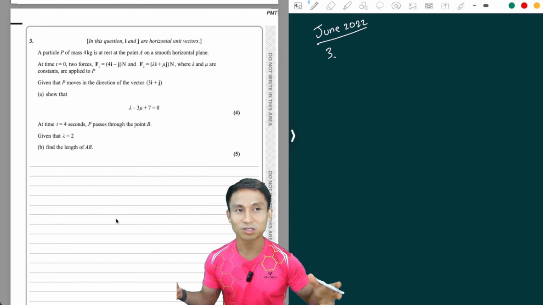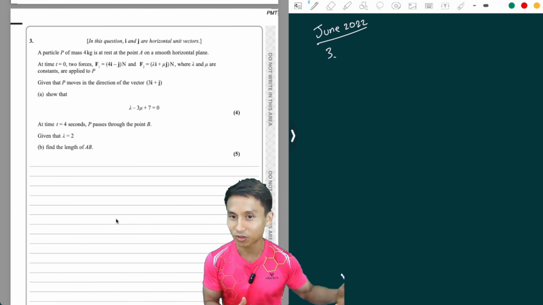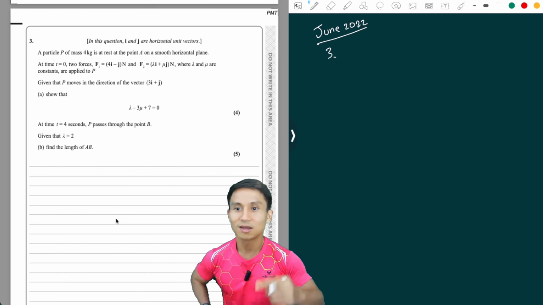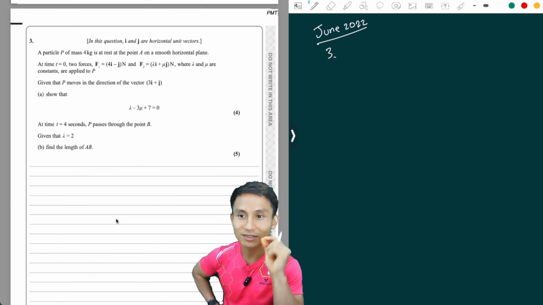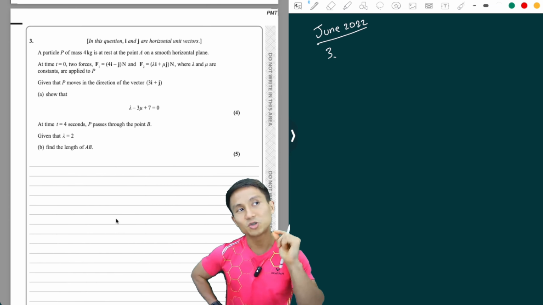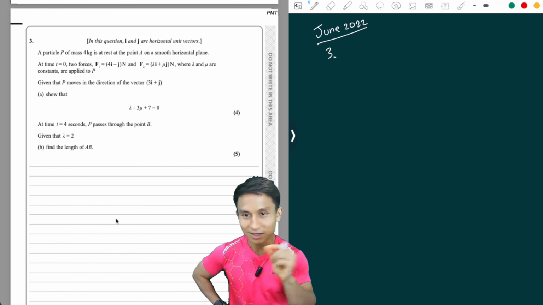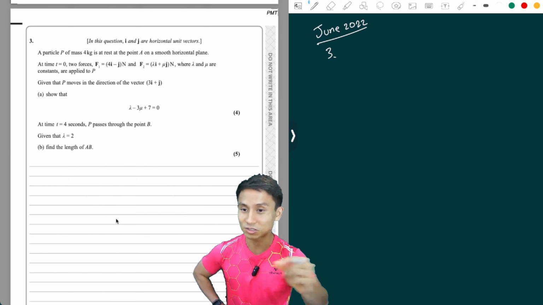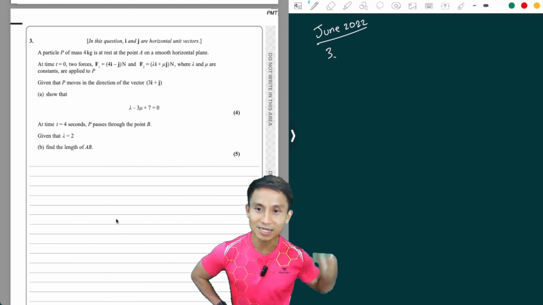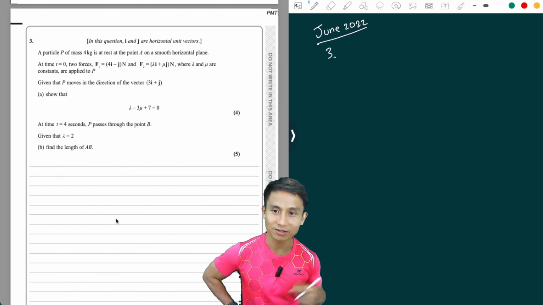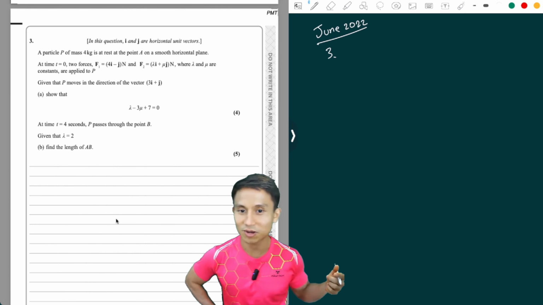Actually, when you have forces and resultant force, it is going to lead to the acceleration first. But because the object here starts at rest, whatever the resultant force you are giving to it at the very initial time, that's going to be the direction in which it's going to move, right? That means we need to find the acceleration and make it parallel to that vector to find lambda and mu. All right, that's the plan.